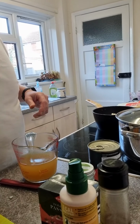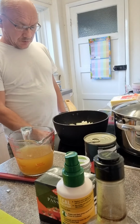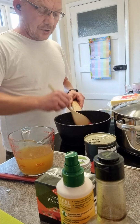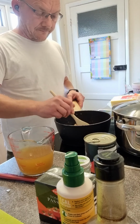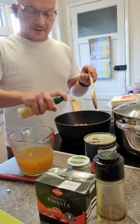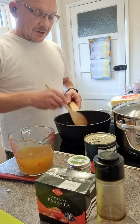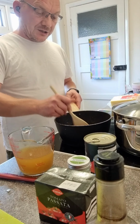So what I could do actually is put it on that one. So you want to cook this not so it browns, just so it softens. It's also known as sweating. Using fry light's totally different to using oil. It absorbs it quite quick, especially doing mushrooms and stuff like that. I do like red peppers because they're quite sweet, and in certain sauces it can give it a pink tinge.